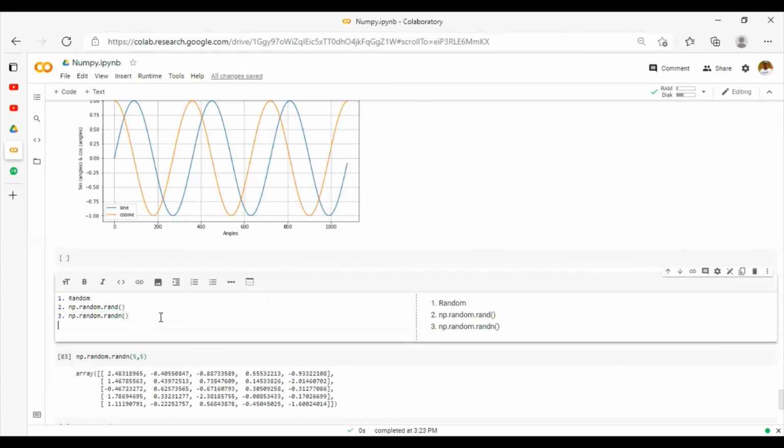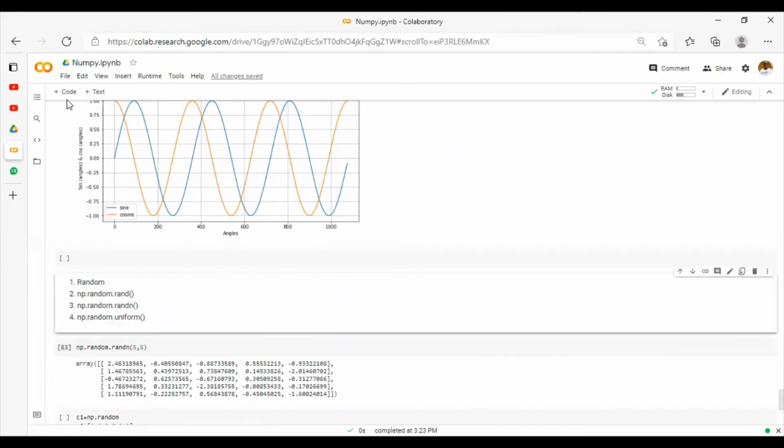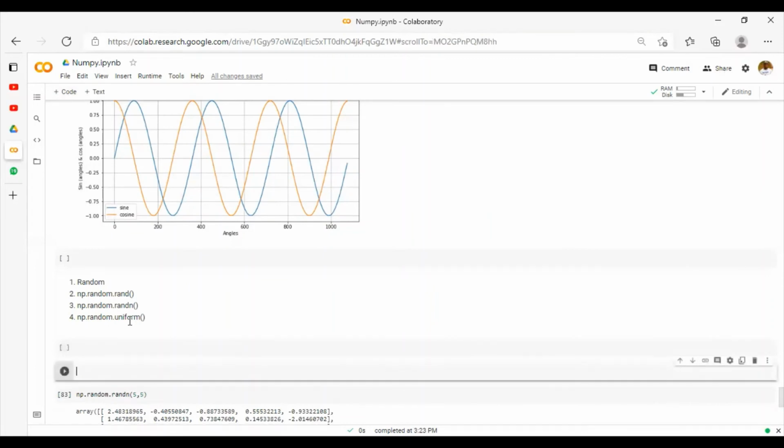Then we also have np.random.uniform. This is going to create a uniform distribution, like this.